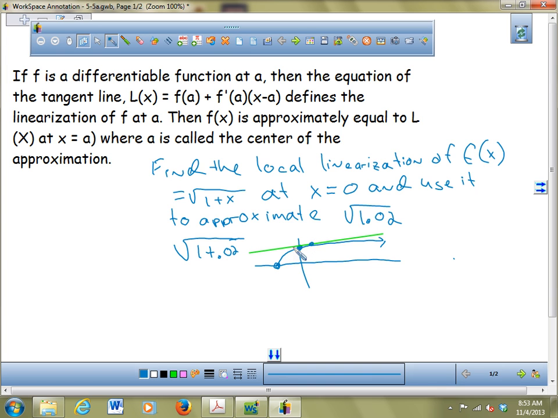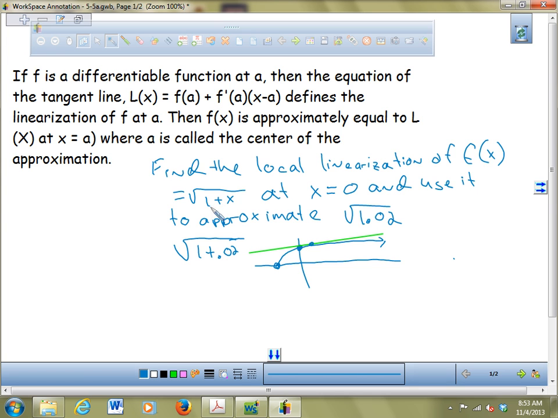And you say, why not just plug into your calculator and get the answer? Yeah, you could do this, but this is a way to get approximations of complicated functions' values without having to use your calculator, because you could use numbers that come out nice, and then you can come out with a linear equation, which is easy to plug into rather than doing a square root equation or something like that.